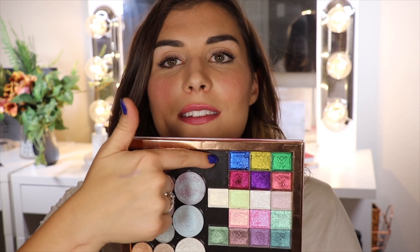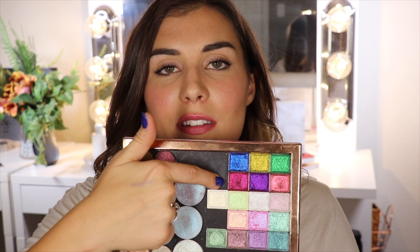First I'm going to start with the jeweled multichromes, which are the bright vibrant six pans up here at the top of my palette. The instructions say they are finely milled, ultra rich pigments that have a black base and intense color-shifting reflex. They're packed with a high pigment concentration so the end result is a saturated, vibrantly shifting shadow. I cannot tell you how useful this information is — I had no idea these have black bases; you'd never know from the pan.